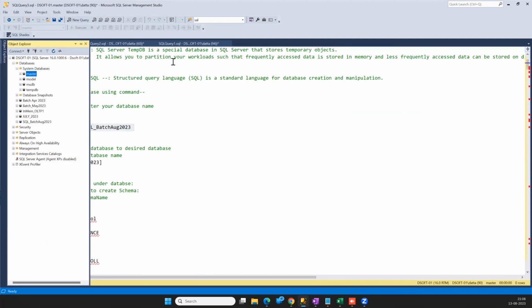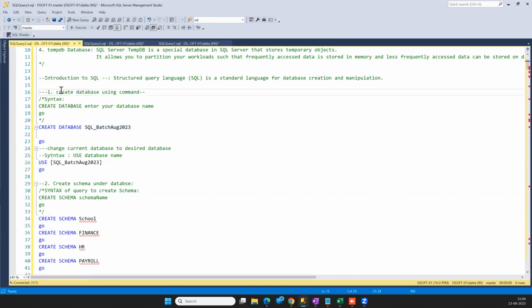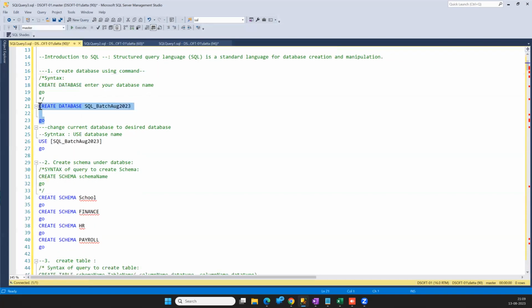So this is SQL Server Management Studio, the software that we use to write queries, to edit the queries and write SQL code, and also to connect different servers. This window is called the Object Explorer, which is basically used to connect different SQL Server databases and to execute the particular commands. So this is the command used to create a database.